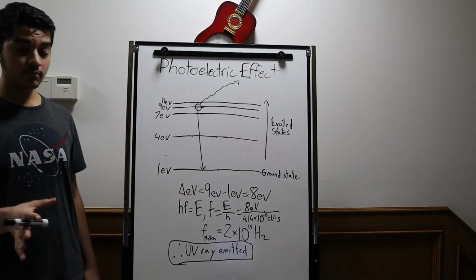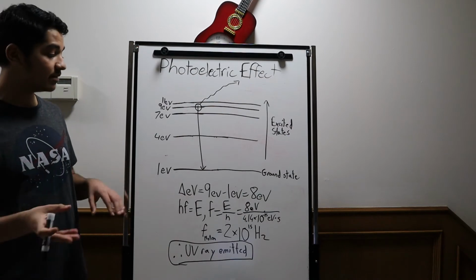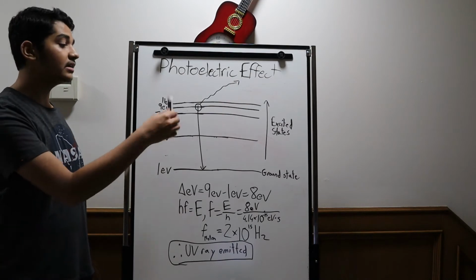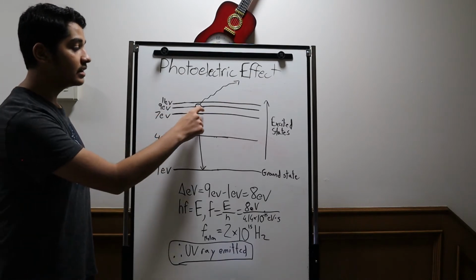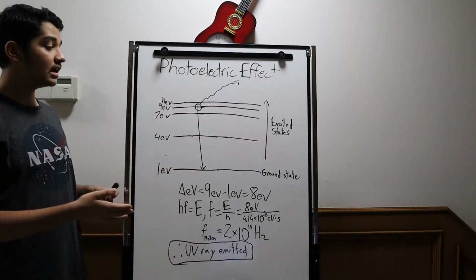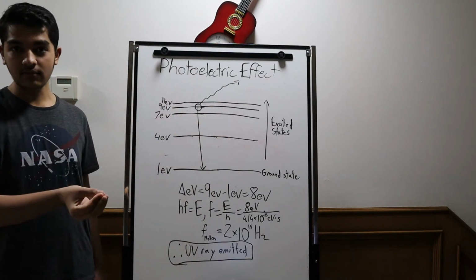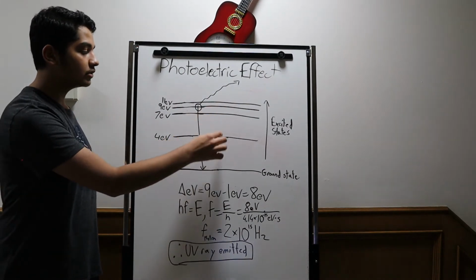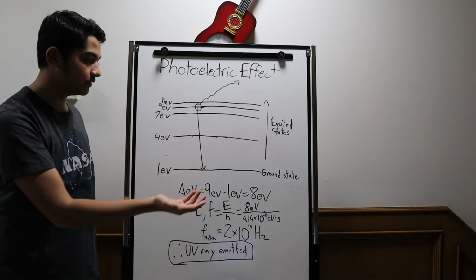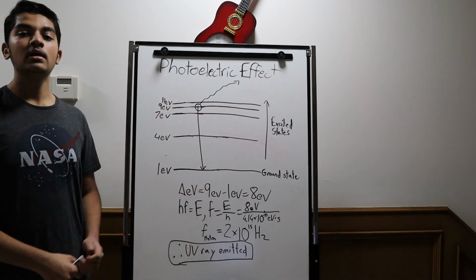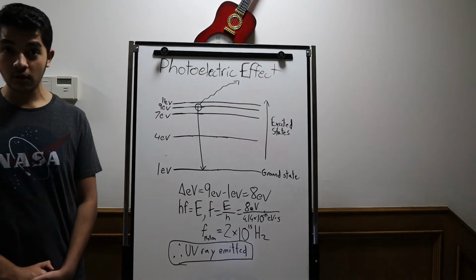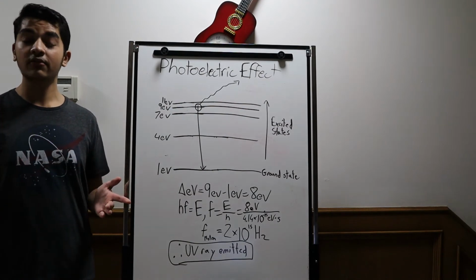Now, you have to remember that because these are quanta, same as if you were shooting a photon at an electron, this electron can't drop to something like half a level or a third of a level, because they're quantized energy levels. So you can only drop to 1, 2, 3, or 4, or any whole number of levels. You can't drop to 1.5 or 2.5 levels. That's one of the most important things in atomic physics: everything is quantized and you can't have half of something or a fourth of something.